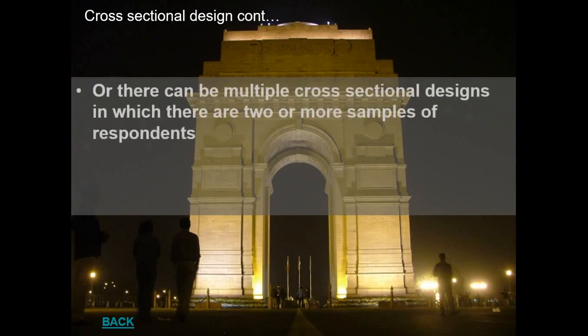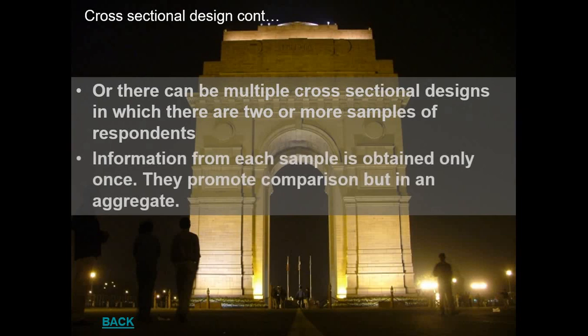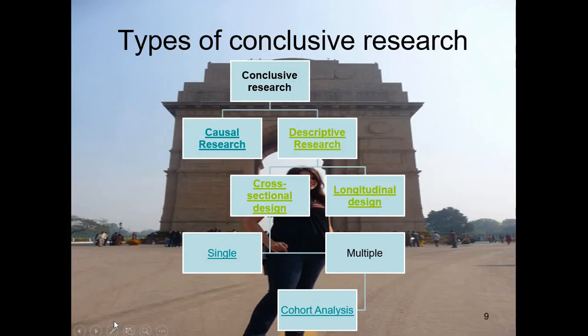Cross-sectional design, yes, I have already discussed the multiple cross-sectional design. This is generally done if you want to compare between different geographical areas or different groups of customers, to understand how their purchase pattern or behavioral pattern or their attitude towards products varies. This comes for the purpose of comparison. So that is about multiple cross-sectional design. When comparison is necessary, then we go for this.